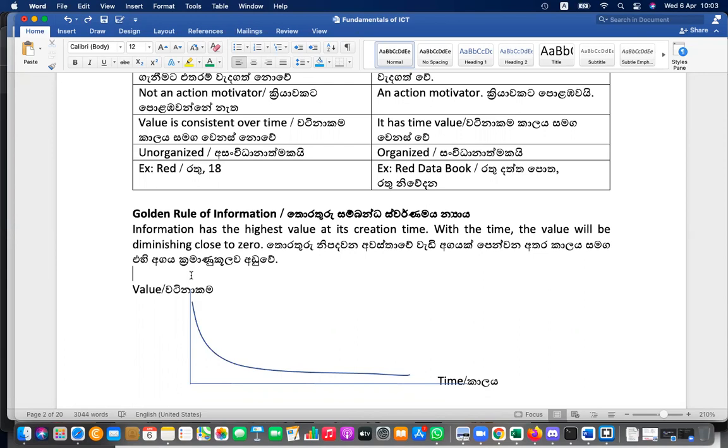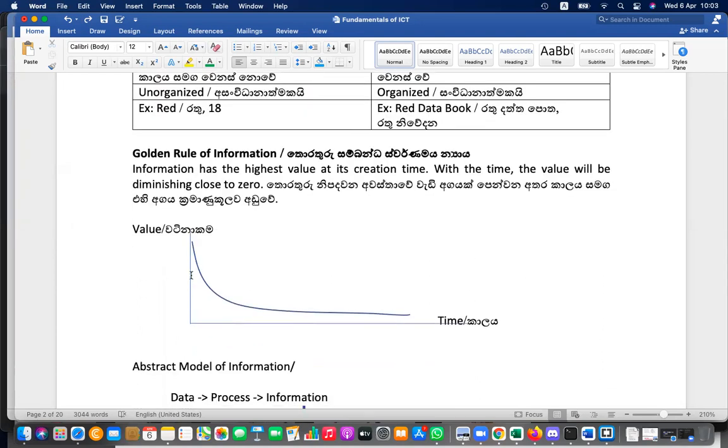Still not. If it is not discovered, it is still not useful, right? But after somebody can tell, okay, this is a new thing that I found, it is not new; it is undiscovered, still undiscovered. That is the reason the first person who discovers it will get the benefit. That is the nature of information. Once it is discovered, found, expressed, it has the highest value, but with time it will diminish. So that is the nature, right?